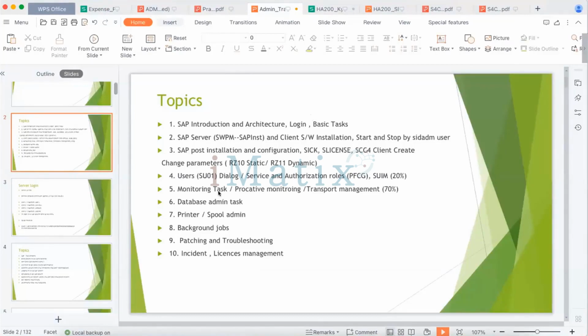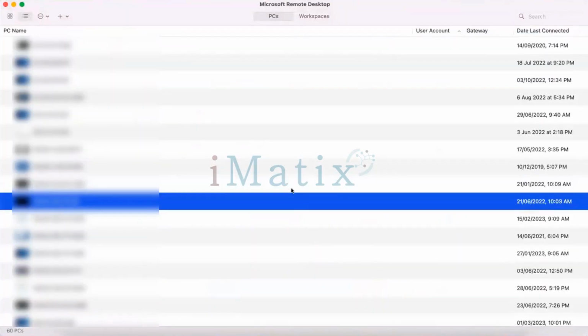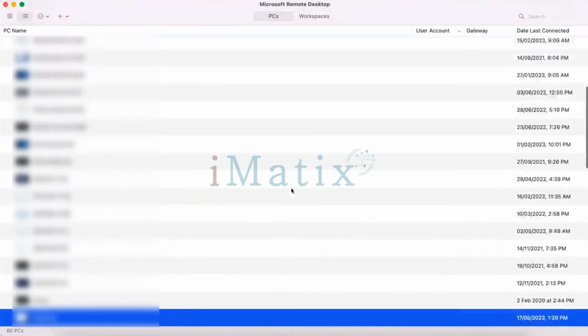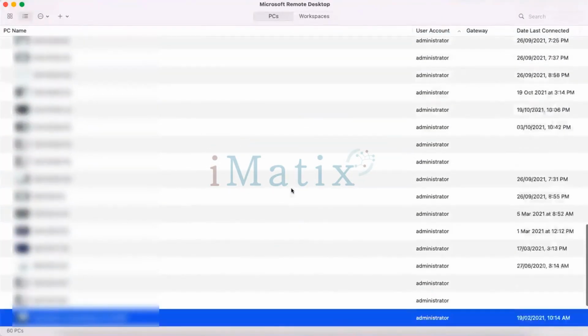You have to understand how to monitor the SAP system. You have to monitor whether the processes are running fine or not. If there is any missing or killed process, you have to monitor how many users are logging in, what is the memory status, whether any background job failed or not, and whether the backup completed successfully or not. These are some very basic monitoring tasks we have to do.